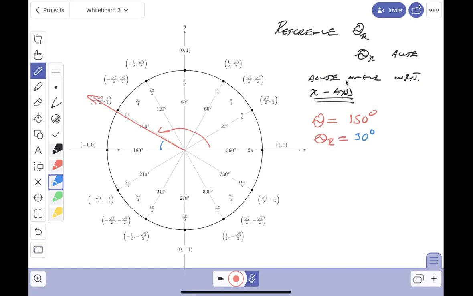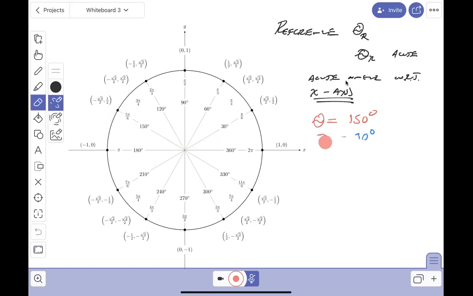All right, let's do another one. Let me just go backwards. And again, we're hoping this makes sense to you as far as words go. We're talking about reference angles. They're acute. They're formed with the x-axis. We look at the terminal side and we say, how much further do we have to go to get to that x-axis? So let me get my eraser out. I'm going to erase this business over here. We're done with it. And we'll do another one.